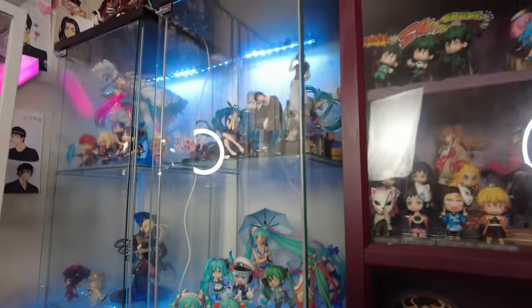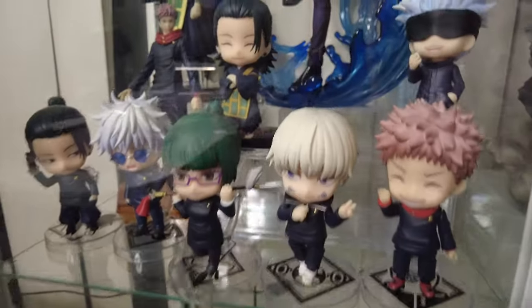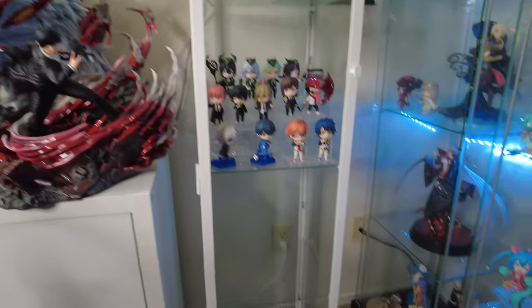I really want to put Toji. I'm thinking about moving him because right now he's with Hatsune Miku. I have a little tiny shrine, I guess, and I need to put him with the other Jujutsu Kaisen. But again, I'm not sure if I can make it all fit. But we'll try. We'll do that up towards the end of the video.